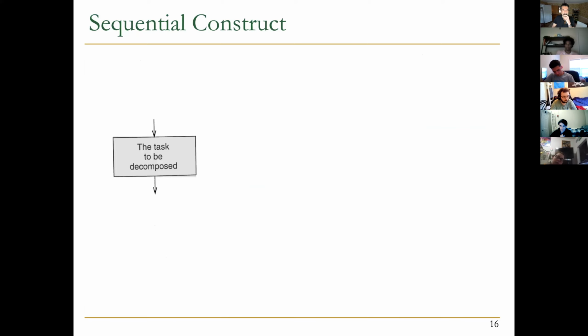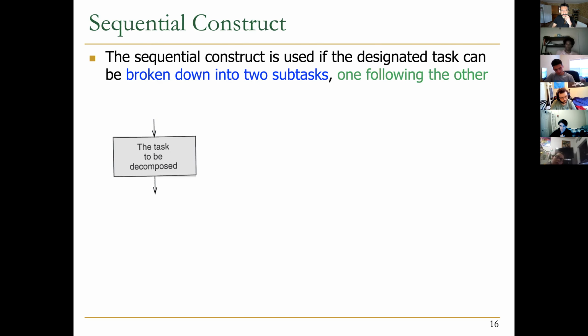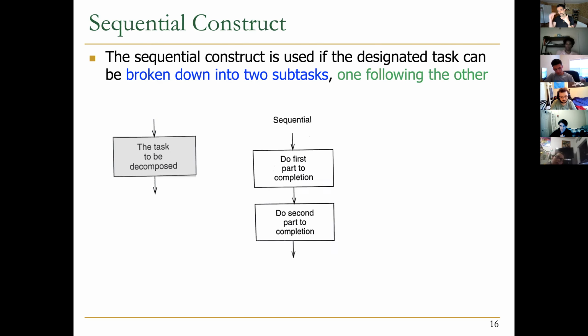So the sequential construct: when you have a task to be decomposed, you can decompose it into multiple steps that are executed one after another. So you need to finish the first part and then finish the second part, right? So these are sequential tasks.